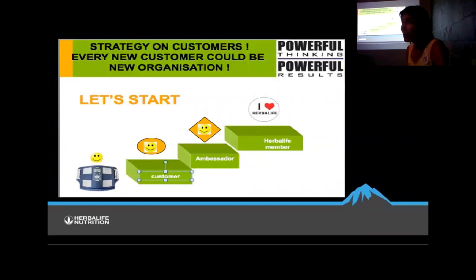So the basic start is, when you look at our marketing plan, the marketing plan actually starts not with a distributor, the marketing plan starts with the Tanita. Jump on my Tanita, get your readings, then you become a customer, and then from there, an ambassador, an active member. So many of you have done exactly that process.